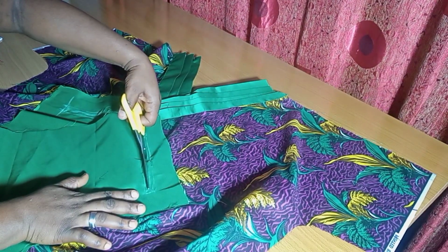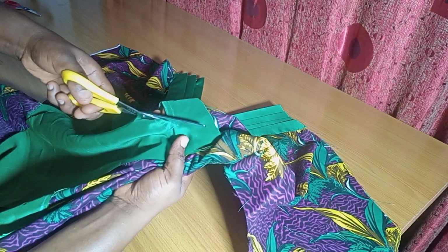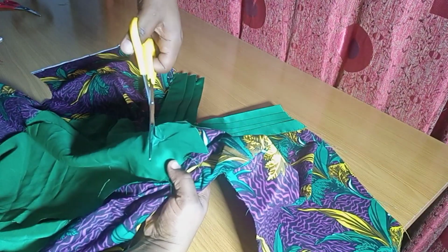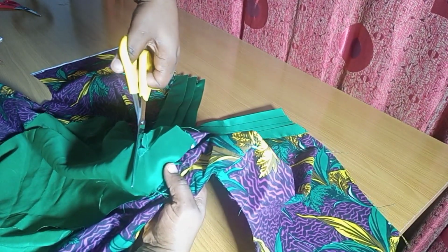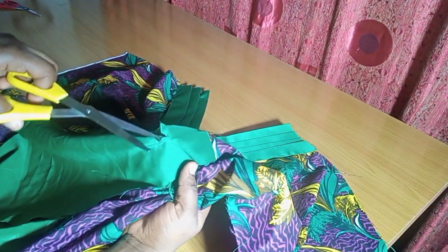See what I'm doing? Once you're getting to the edge, like 0.5 inches away, then you slant it on both sides. So this is what we're doing. That's what I was trying to explain that time. We are just giving it a notch very, very close to the seam line. I hope you can see this.